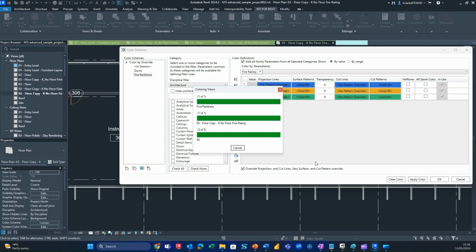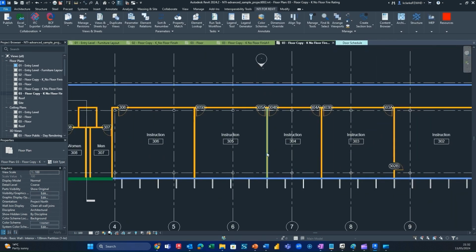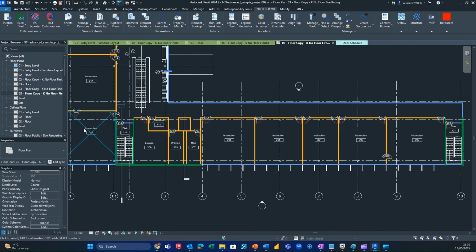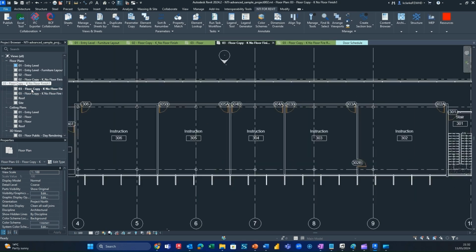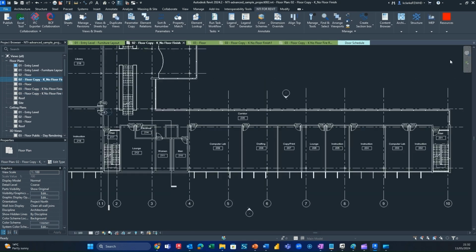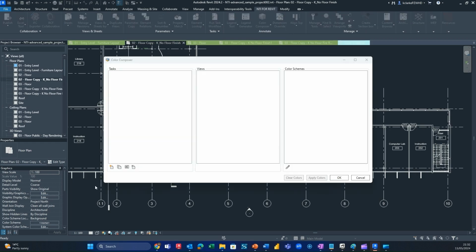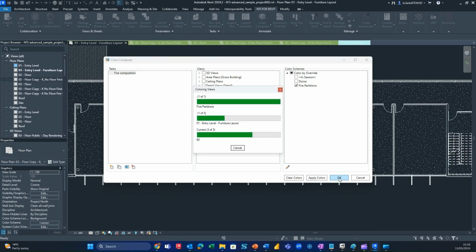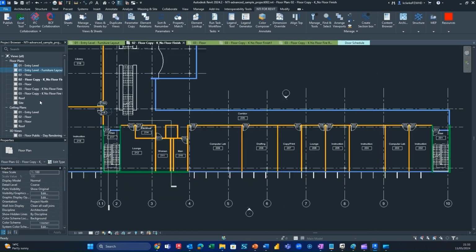If we just apply it this time, and if we click OK, you'll notice that we get change in the colour scheme applied to the floor plan. Now, if you notice, if we go down another level, you'll see on level 2 perhaps that has not been applied to the level below. But if we want to go into the colour composer, we can then say, let's generate fire composition, and we can add it to all of the floor plans, and we can say from fire partitions, apply the colours, and it's done for everything, as you can see.